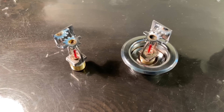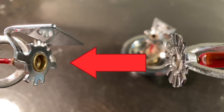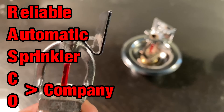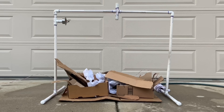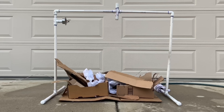Next up, we have a sidewall fire sprinkler. Like the name suggests, it's designed to be installed on a wall rather than a ceiling. You can see the differences in deflectors from the sidewall sprinkler and the pendant ceiling sprinkler. These sidewall sprinklers are made by a company called RASCO, or Reliable Automatic Sprinkler Company, and they'll activate at 155 degrees Fahrenheit. The sidewall sprinkler is installed, the water is on, and the fire alarm system is in normal condition. My question is, will the sidewall sprinkler activate quicker than the pendant, and could it extinguish the fire faster too? Let's find out.